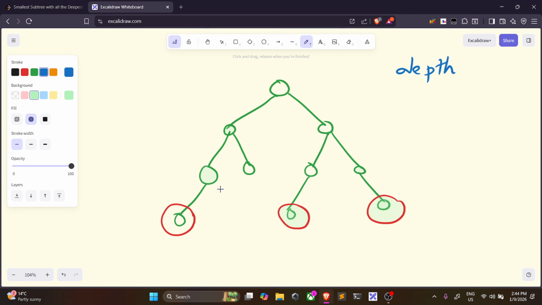What I mean by it is, let's have a dry run. So we are doing a DFS. When we are at this node, we will check if we have a left node or we have a right node. We don't have anything, so we will simply return depth 0.